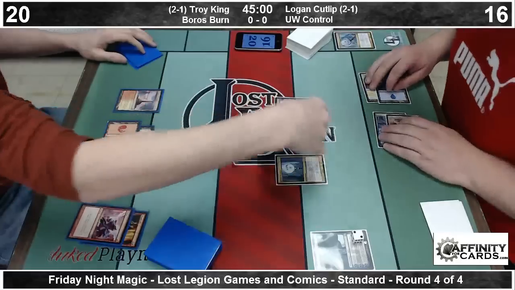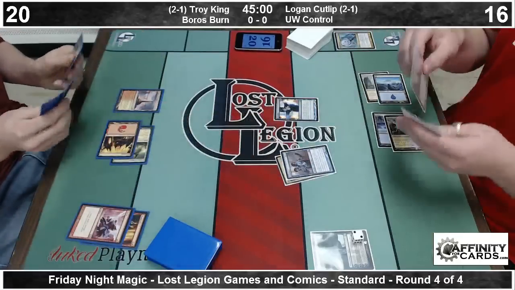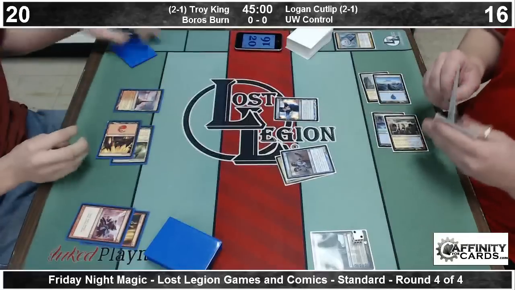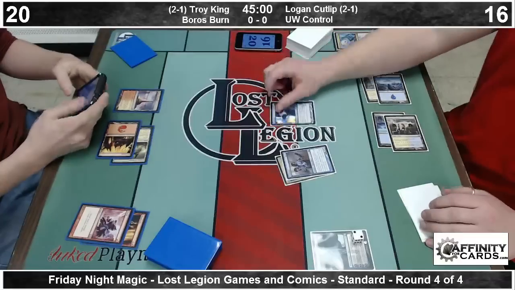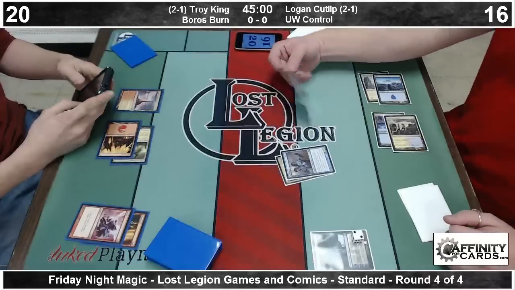Well, his sound is Aetherling. That's very, very good. A turn 7 Aetherling with 1 mana to keep it alive is definitely what Logan needs. So, interesting split from Troy here. He's going to basically give him the counterspell or the win condition.